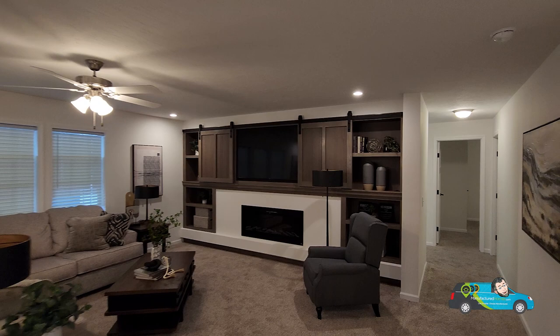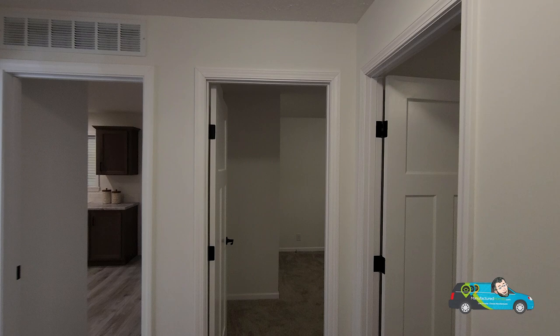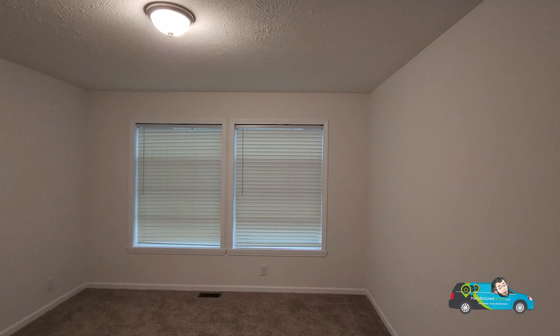Now we are going to walk back here into the guest areas and check out this half of the house, because that was only like half. The first room that we're going to go into is the first guest room. Now, this one is a 12-foot 1-inch by 12-foot 1-inch room. Geez, that's big. Two big windows.